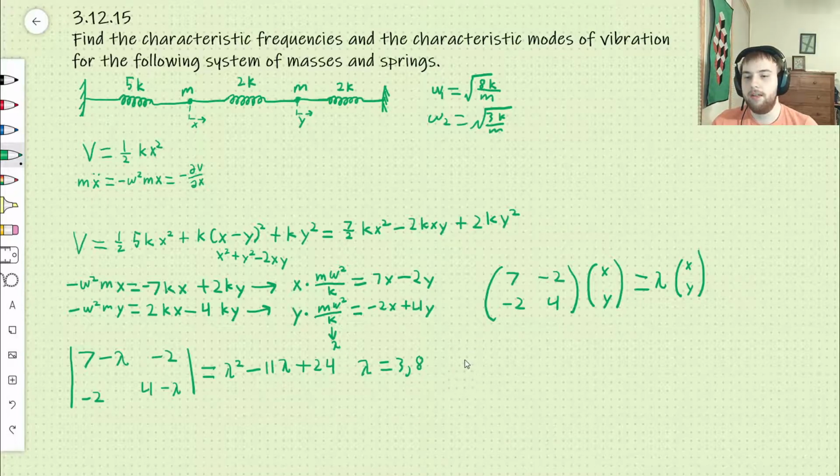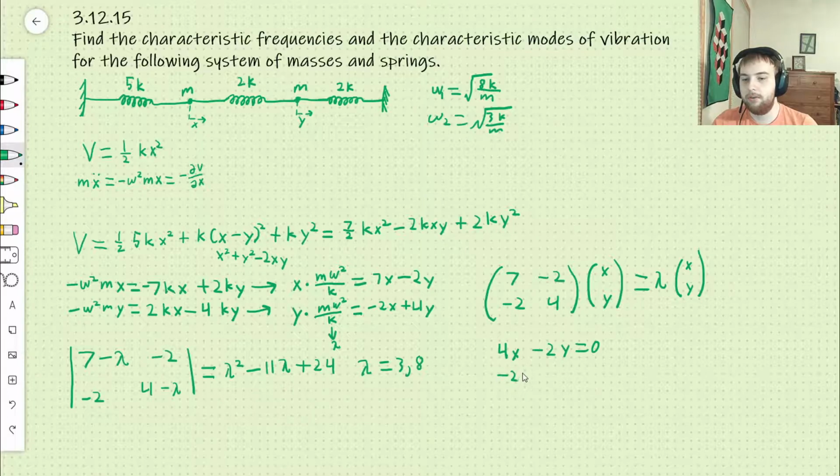So we can do that by rewriting our equations once again. We can rewrite it from this step this time and substitute in for our lambdas. So if we substitute in for 3, then we have 4x minus 2y equals 0. And it's 0 on the side of the equation because remember in these equations, which we know hold, we move these over. So we're just following from our previous work.